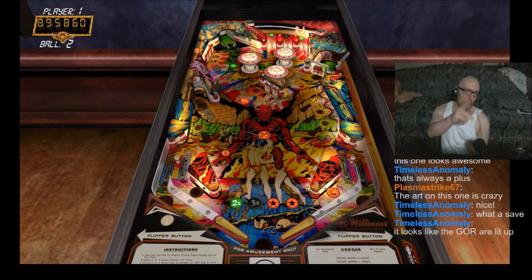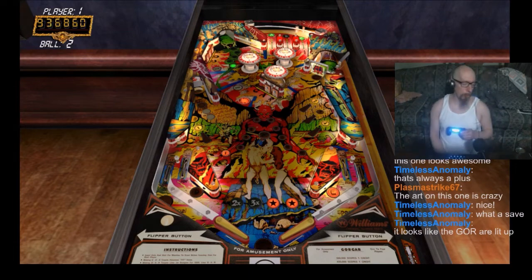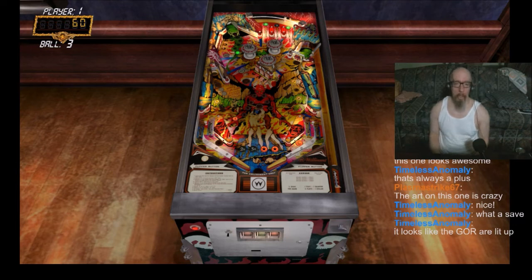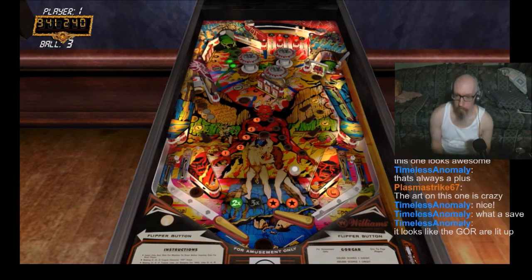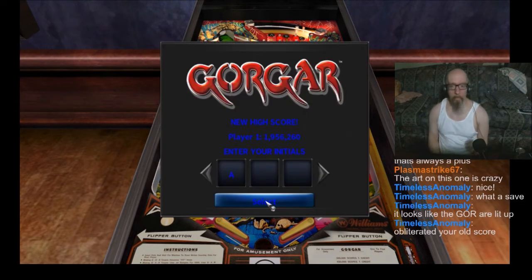Okay, now hopefully the extra ball should still be lit. And looks like I'm heading towards flipping the score a second time. And I had to have beaten my high score by now. I think my high score was around 750 to 800K. But you know, that's how it normally goes on this table.